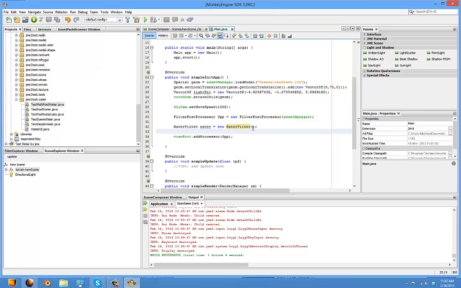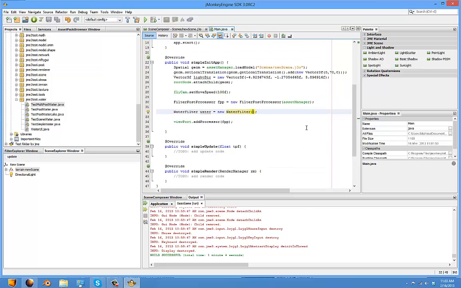Okay. To give it something to work, you need to give it a root node. The root node is the thing where you attach everything and it displays to the window. If you want to create something and be able to see it in the world, you have to attach it to the root node, or you can attach it to a node that is attached to the root node. It's complicated, but you get used to it.